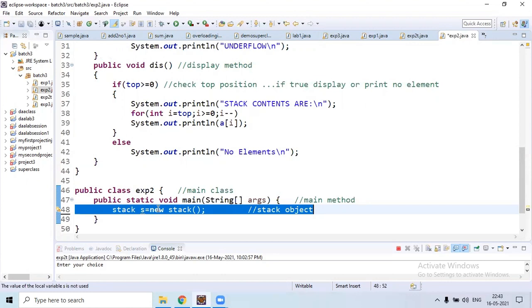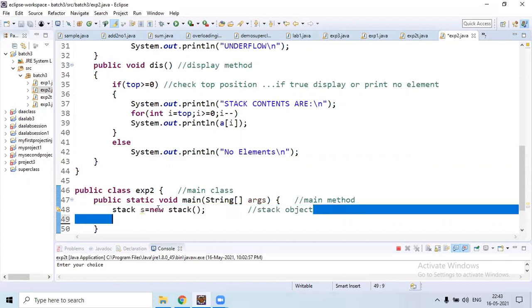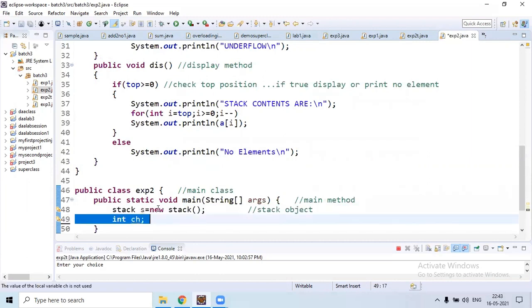Therefore we are using the new keyword. Then next, once again the class name followed by opening bracket and closing bracket. So next, after creating the object, we need to initialize one variable ch for storing the user choice.